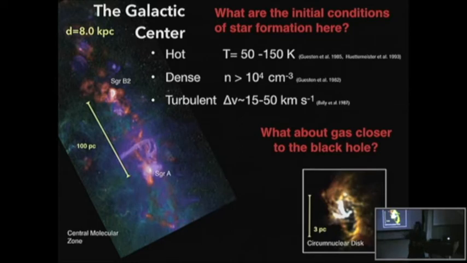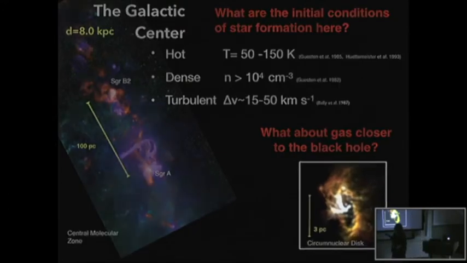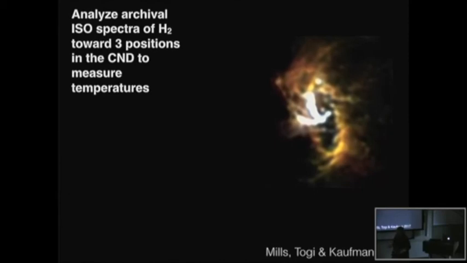So now as we go as close in as the circumnuclear disk, do we actually start seeing evidence that the gas is significantly more extreme, perhaps in a way that would help us to understand how much more extreme the stars are that formed closer? So to do this, this is work with an old telescope, so you have to go back in the day a little bit.